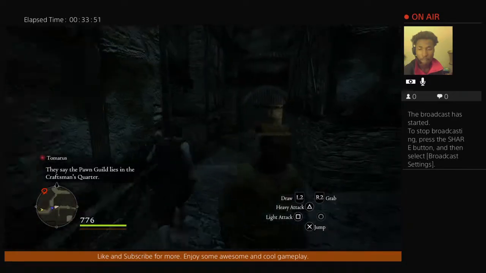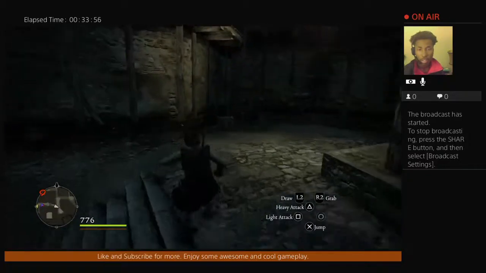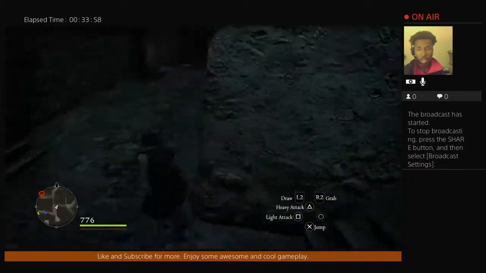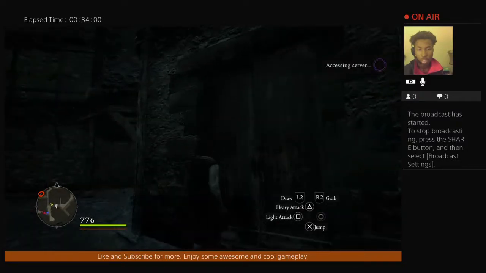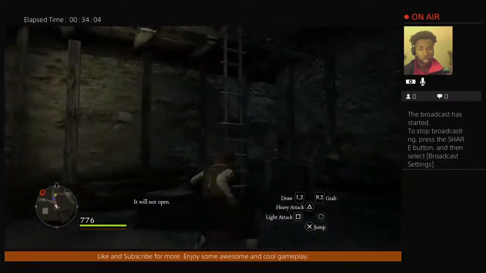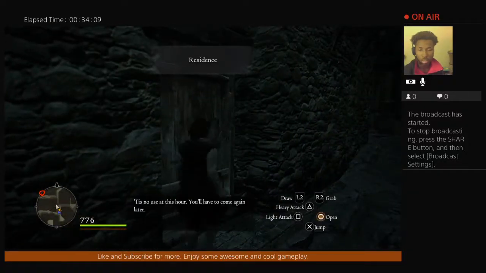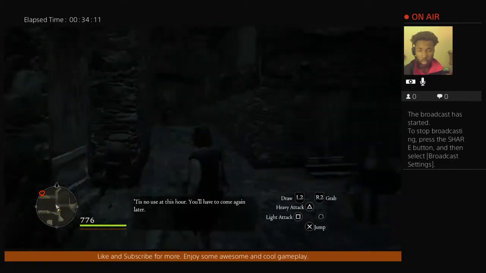They say the Pawn Guild lies in the Craftsman's Quarter. Okay, this area right here. I saw a ladder back there, so I'm gonna use it and climb up. After I talk to... Try to open this door.